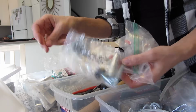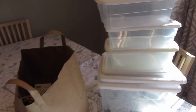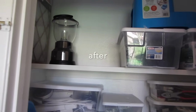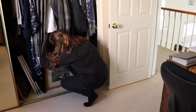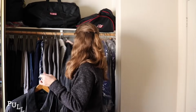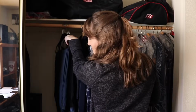And I have helped quite a few of my friends, my parents with some decluttering projects. And I can see why some of them do get hung up. And most of the time it's because it just seems overwhelming to begin with. There's so much to go through. And by having a friend there, they can help you sort through things and move piles in and out of your house or wherever they need to go. And another thing is decluttering with someone else can make the process fun rather than a burden. So that is one reason why I always like to declutter with someone else, because it just lightens the load and makes it a really fun project that we can laugh about as we're going through things.